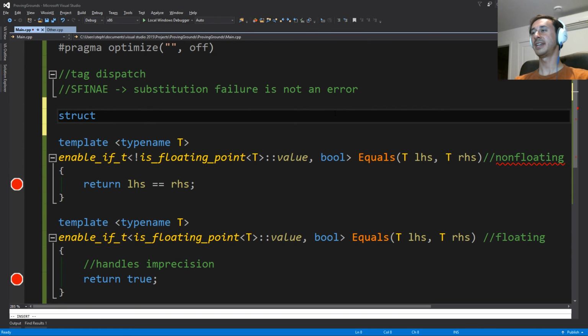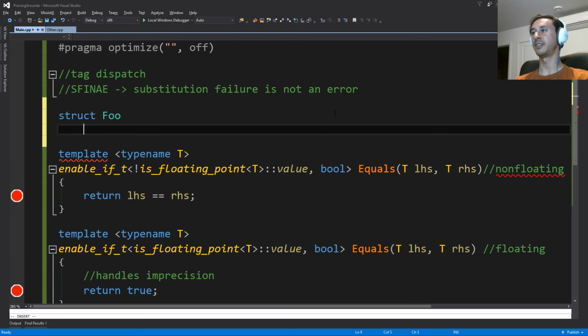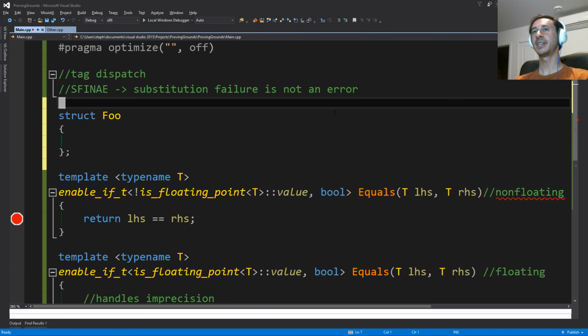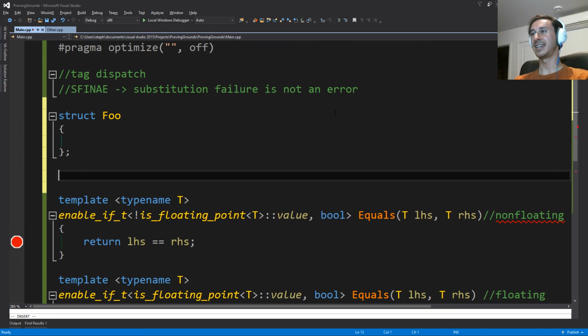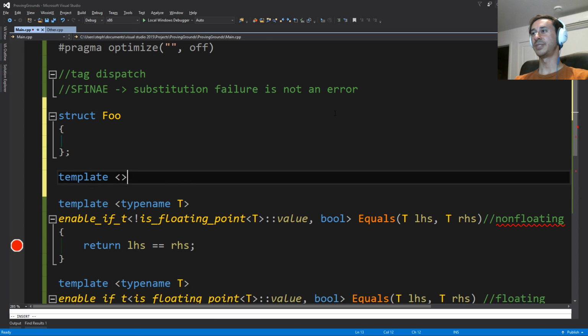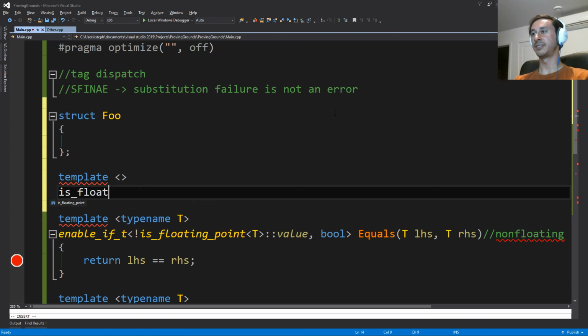So if I have this struct foo, and I don't know what this foo is, but I'd like to say, hey, this foo of mine, it's actually a floating point. So you can say, I want to do a template specialization for is_floating_point with the type foo, and it inherits from true_type.